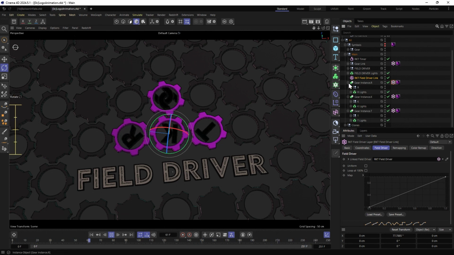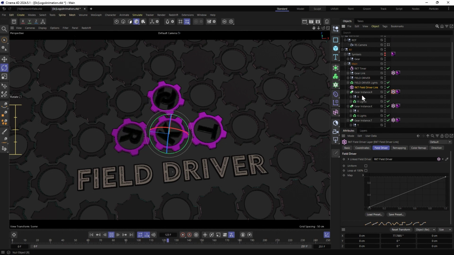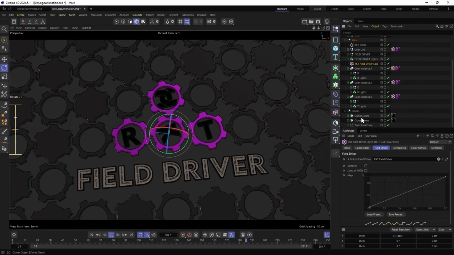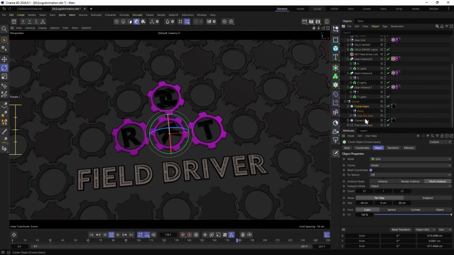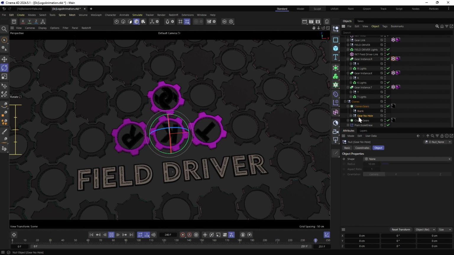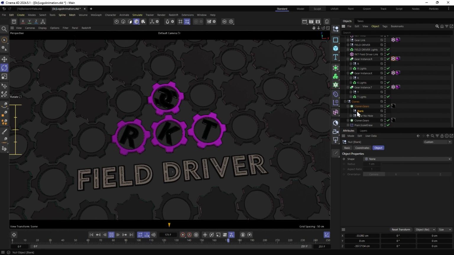Now we can push that even a little bit further by, let's go down to our cloners. So these cloners are also going to want to be linked in the exact same way. So I've got two different cloners. One set is, you'll actually notice that I've got a gear with no hole and this blank null to make them alternate. And I got two cloners that do each of them because they need to rotate opposite directions.